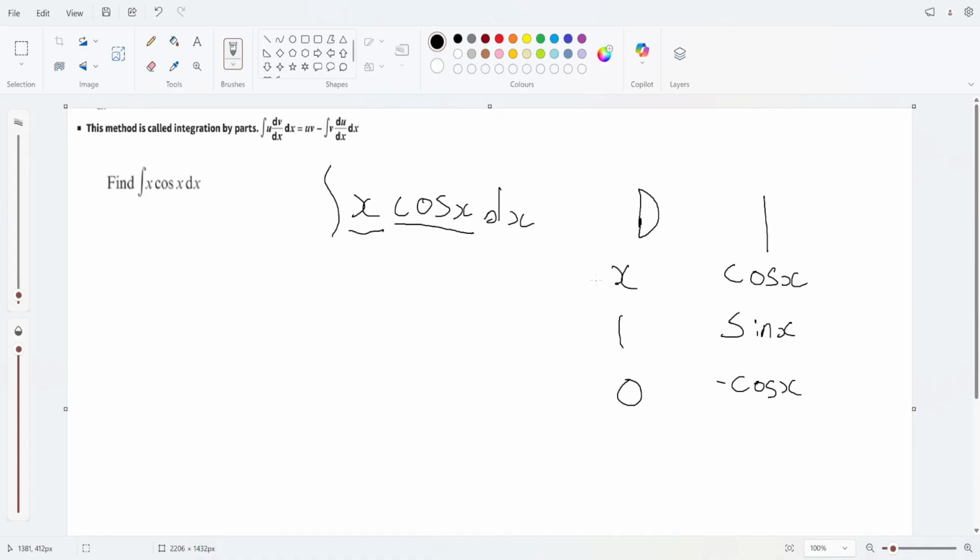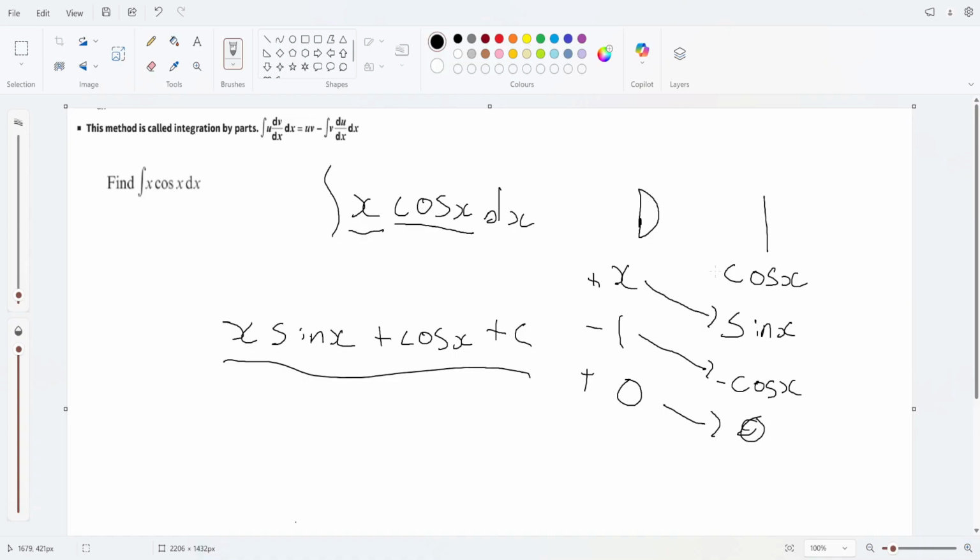An important thing to note here is that there should be a plus, minus, plus, and it keeps on going down. It alternates between plus and minus in the D column. So now all you have to do is multiply the first one here with the second one here, like this, and then you just keep on going down like that. The reason why I stopped at 0 is because anything multiplied by 0 is always going to be 0, so there's no point in continuing to go down. So this ends up being x sine x plus cos x. The reason why it's plus cos x is because this is a minus 1 here because of the negatives and positives. That is the final answer for this question, but make sure you don't forget the plus c at the end.